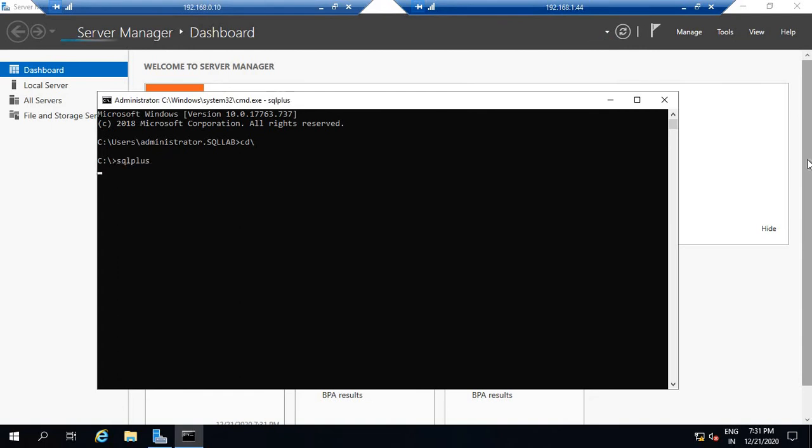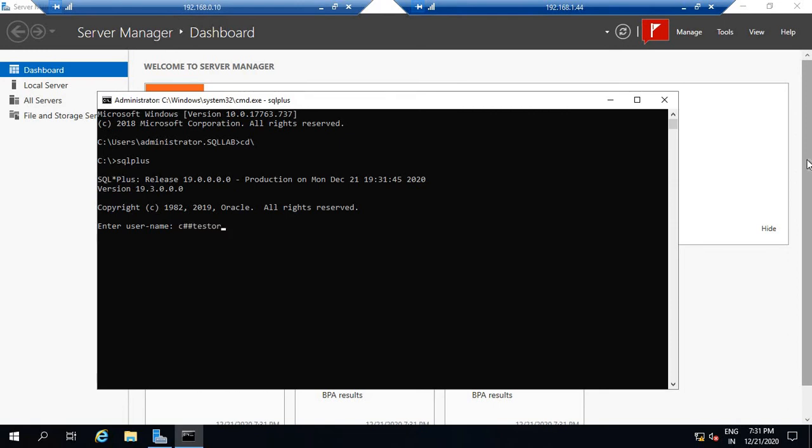If you click on SQLPlus, you can see it is asking for the username and password. Now I'm giving test Oracle as the name, and here I'm giving ORCL.